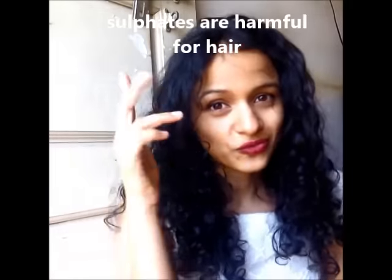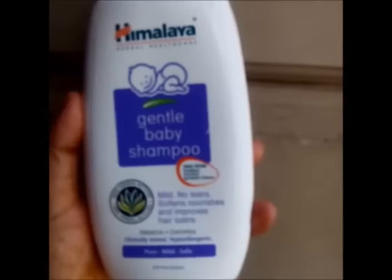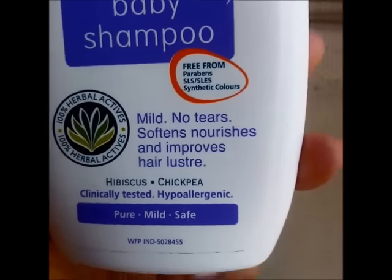I found out that most shampoos have sulfates, which are cheap and also found in harsh detergents. They strip off the natural oil from your hair and make your hair brittle, which causes more damage, a lot of frizz, and a lot of hair loss on a daily basis. In India we do have sulfate-free shampoos, but they are usually out of budget. They are very expensive.